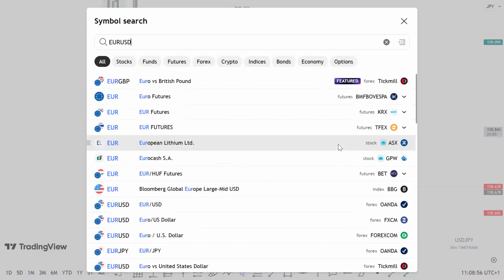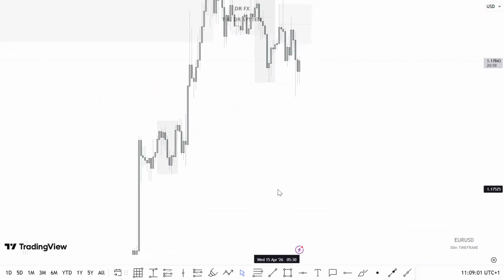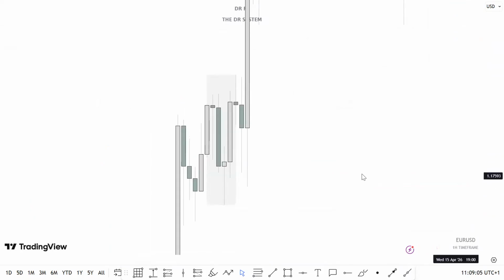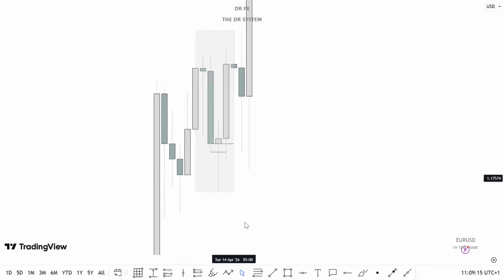Now, I saw one on EURUSD the other day when I was trying to take a trade, and that's what gave me the confidence on executing that buy. Now, let's go into the 1 hour time frame so you can see what I saw. The same thing happened on EURUSD. Look at it. We have what? The sweep of liquidity right here. We have the CRT, and the market already used the CRT, right? The market already used the CRT.